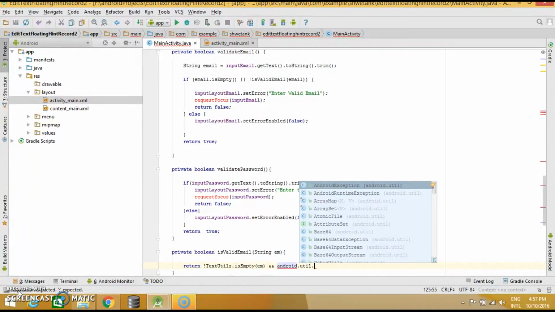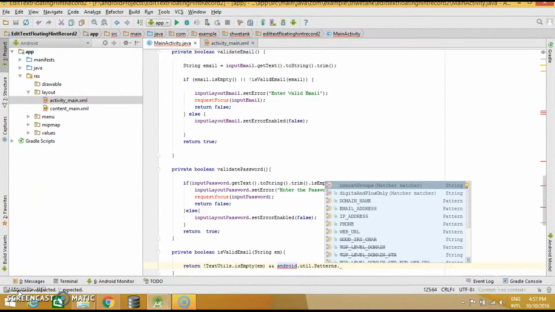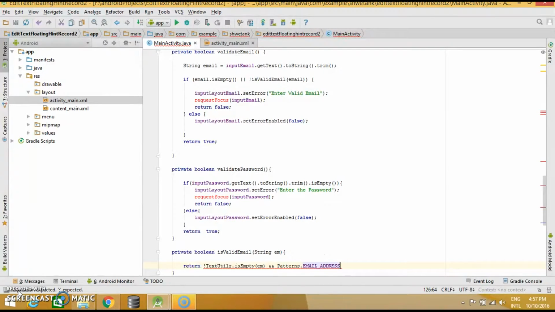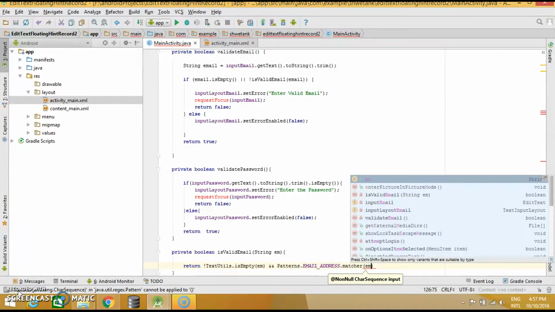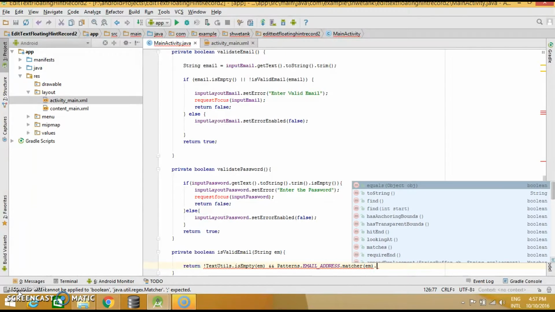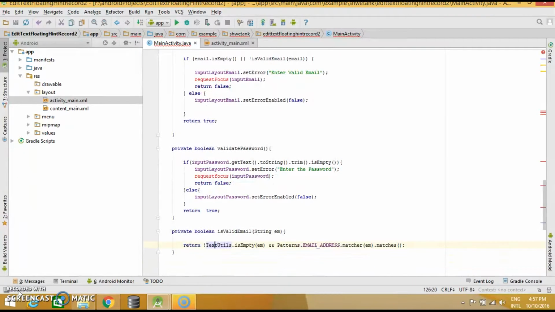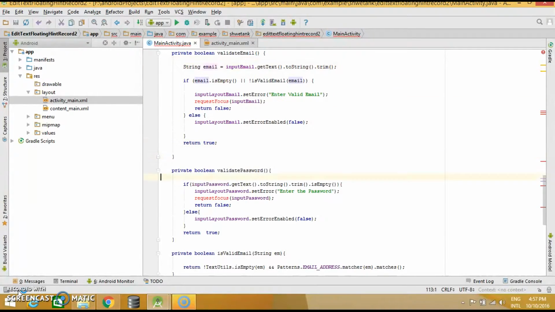emails generally have. So basically we will be calling a patterns class here. It's from the Android library. It helps us to let us know if whatever email has been given as an input is matching the patterns or not. So if it is matching, in that case we will have a true, and then accordingly the return statement will take action. All right.